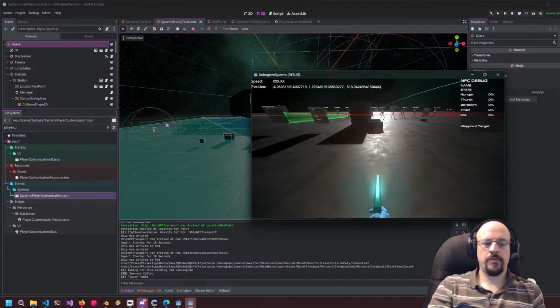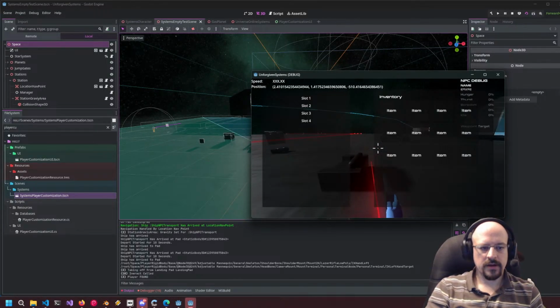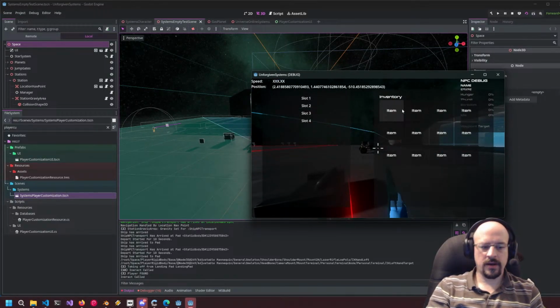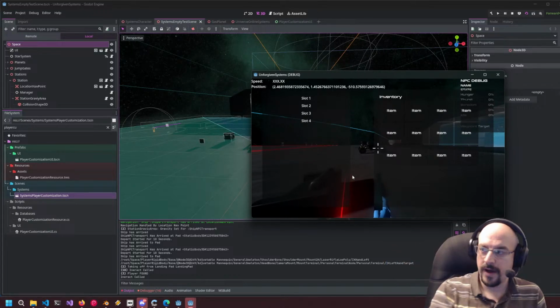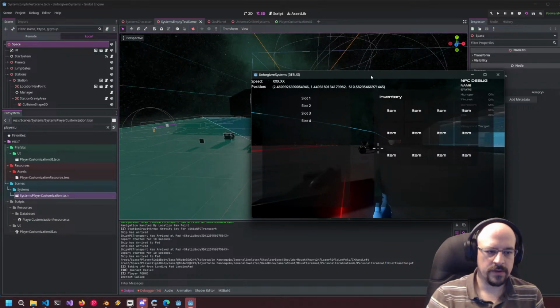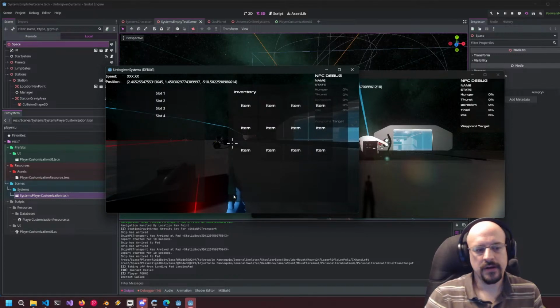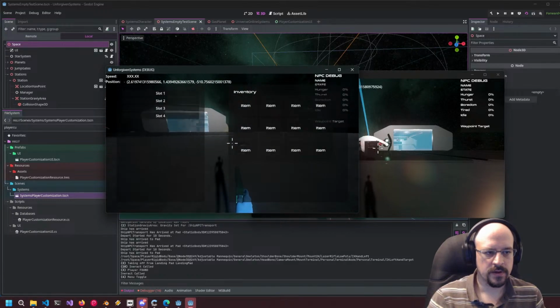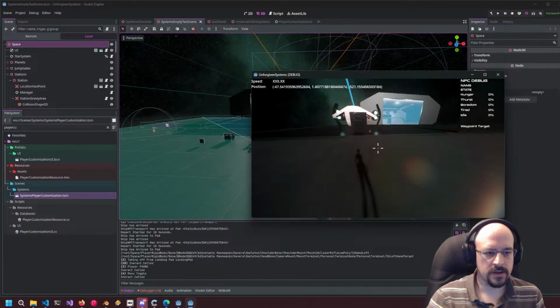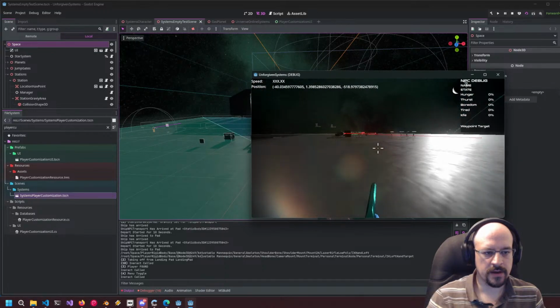So ideally, when we bring up the inventory and we have something in it, what I want to be able to do is drag it down to the drop icon. Once we bring it down to the drop icon, it'll actually appear at our feet. We can actually place things as well. One of the things, if you notice, while I'm tractoring something, let me go back.